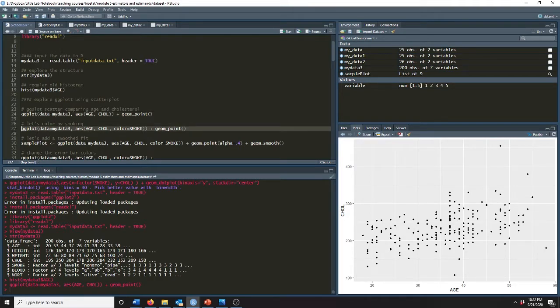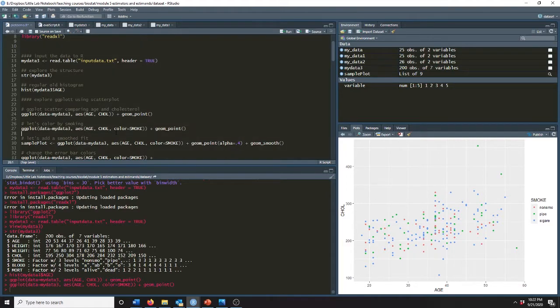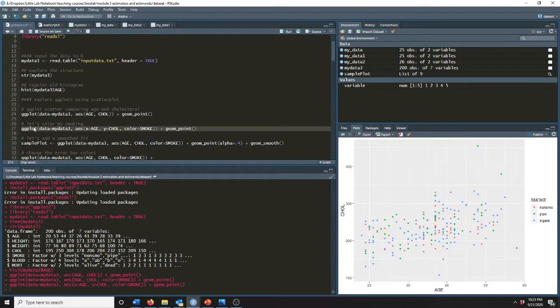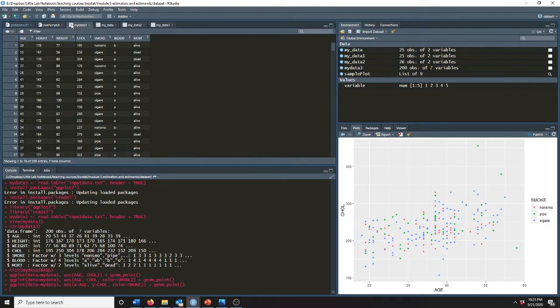But now let's say I told you before we can easily add a categorical data to a scatter plot with two continuous. So let's color these by whether or not they smoke. So here now I've said, all right, I have my age, and you could do X equals age if you want, or Y equals cholesterol, and then color equals smoke. And now they're colored by their smoking, non-smoking, pipe or cigarette. And these capital Age, capital Chol, and capital Smoke, those are just the titles or the names of the factors in this data frame which we've imported from the text file.